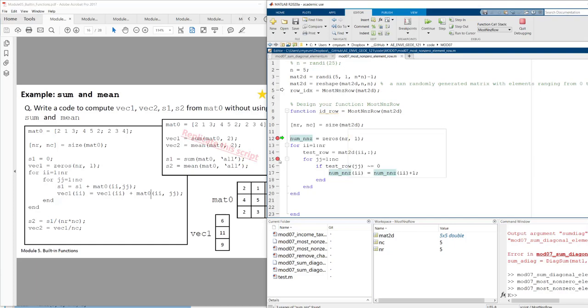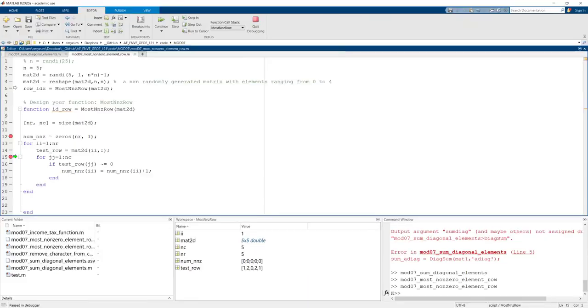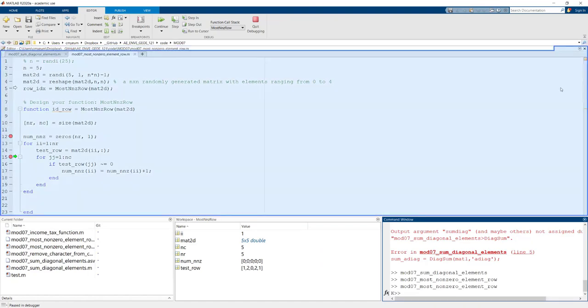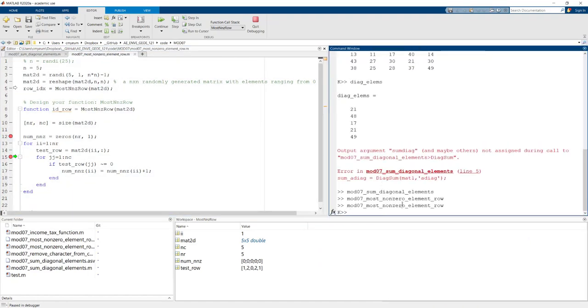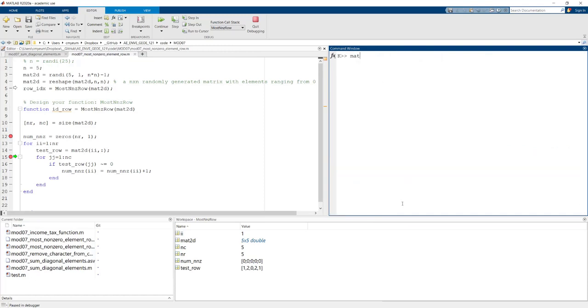Okay, task row is the first row, right? jj is 1, 2, and so on, right?